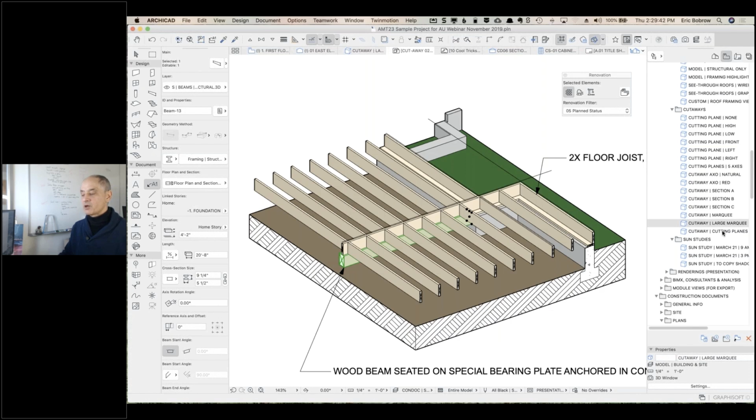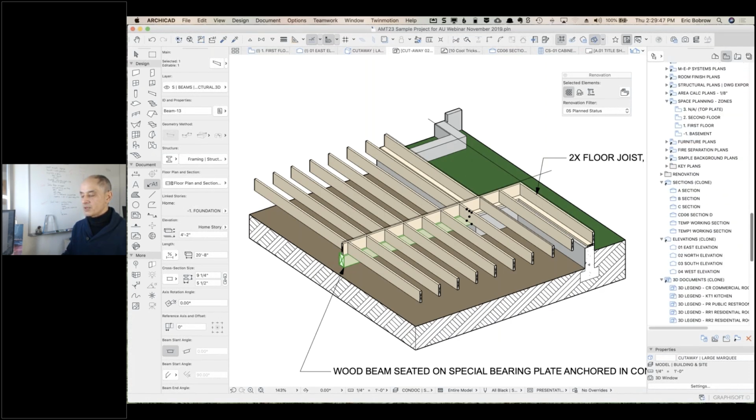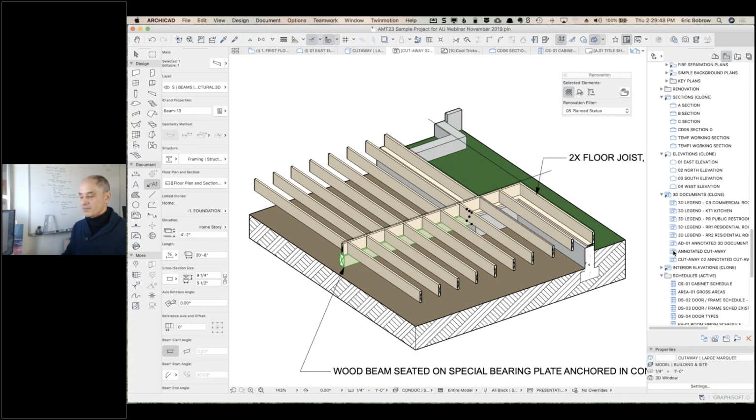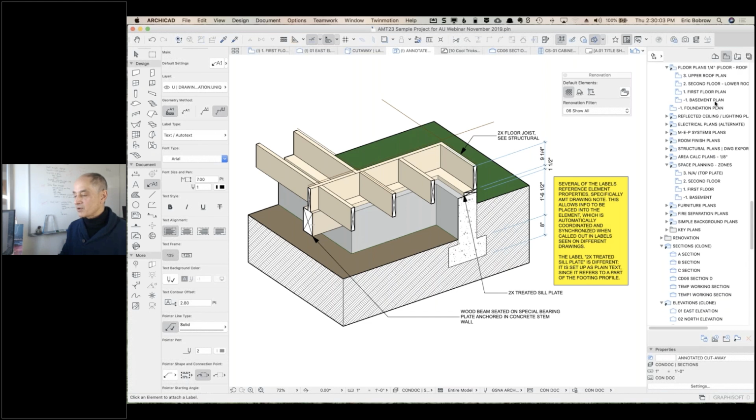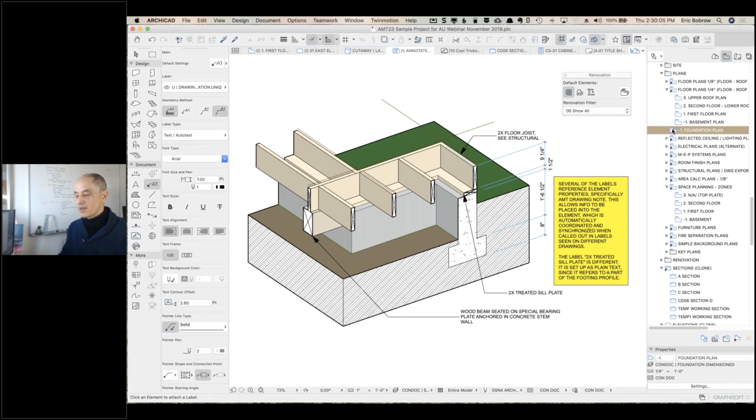That's special bearing plate. Look at what happens if I go to the other 3D document that I had. You can see there's that word special. So whatever I put in for that element is going to show up in all the different views, including if I were to go onto a foundation plan, this would be the same thing.